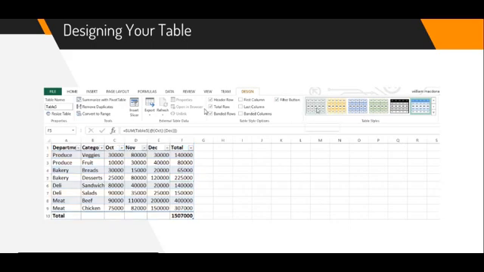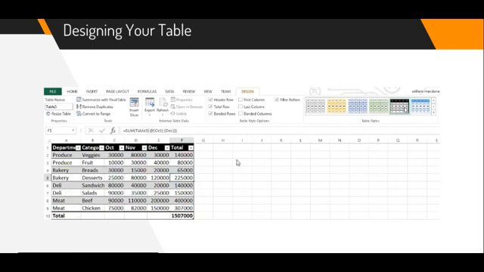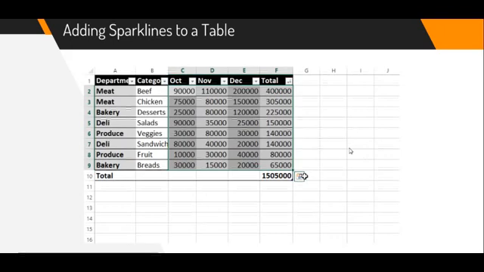So different design options. You can customize all of this yourself, but if you want to save time, you can just pick a table style, and they're all available in the design tab. All right. Okay.